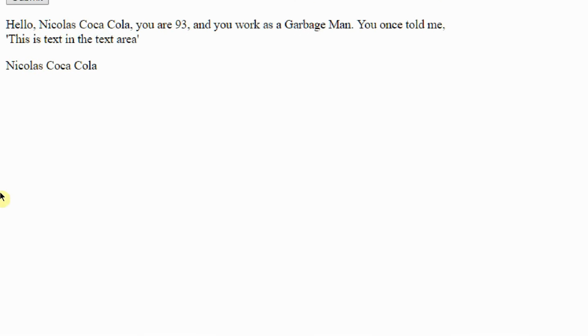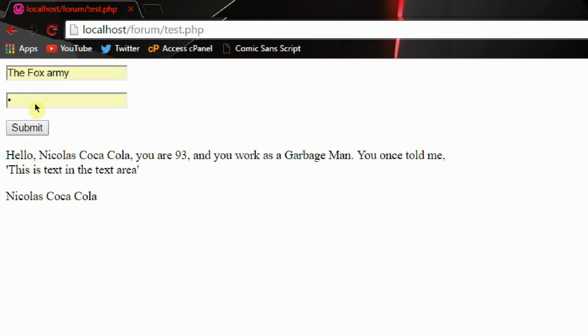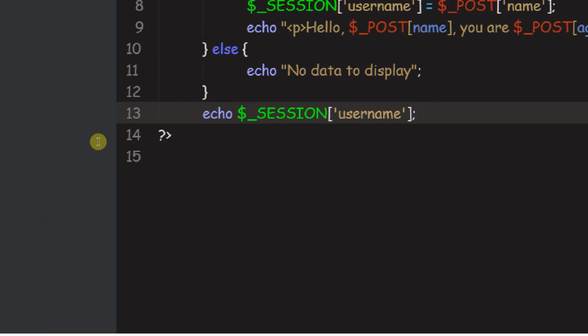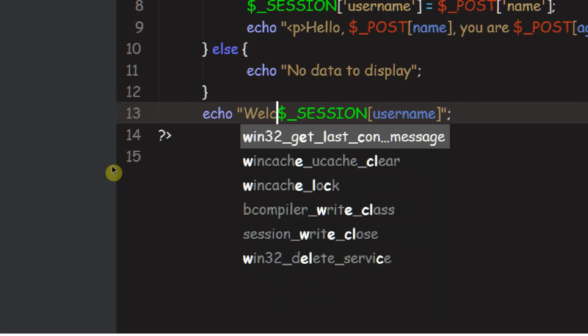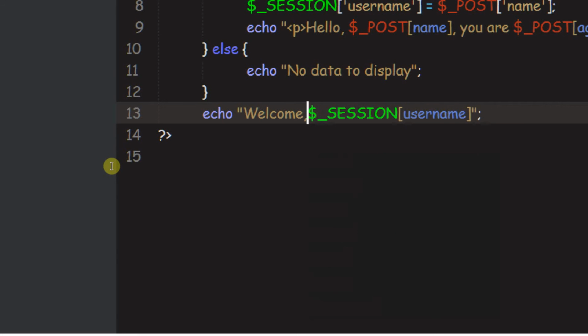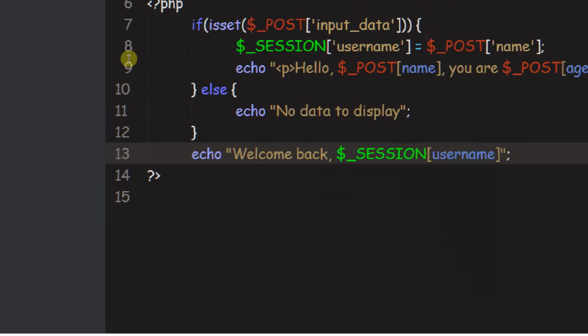Boom, submit that, and you can see, we should probably put something in here before we echo it out. Quote, and then quote, and now get rid of these here because that'll mess you up. So there we go. We'll say hello, or actually just more fitting, welcome back, and then whatever they put in here.